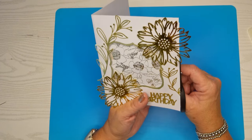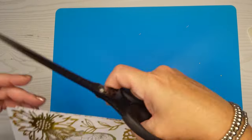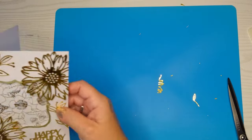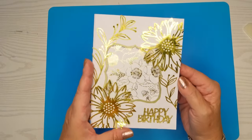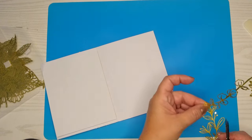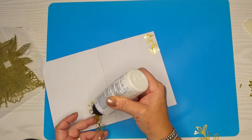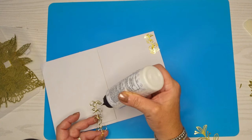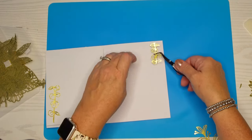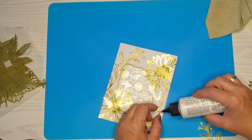I do have four cards that I want to make today, so I'm always under the gun keeping this short enough because you guys are all very busy. I hopefully you'll find that this one, because it's four cards, is going to give you some great ideas on how to use some of your nesting dies. I like to keep my cards fairly simple so that anyone can do them. I think that came out really elegant. For the inside, I'm just using these longer dies that were already pre-cut out and I'm just going to put one in the right corner and then the other one on the other side. Everything's just glued down so it's got a little bit of dimension, but I don't think it'll be too much to send special through the mail. It's a very pretty, elegant card.